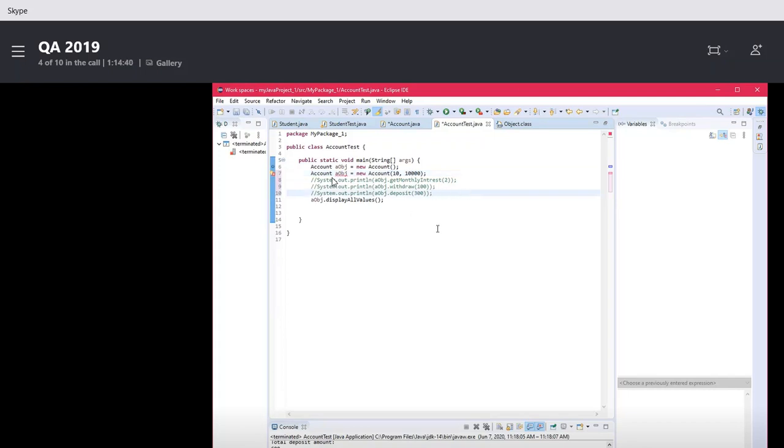Now here, can you see an object? You already have given an object name, a variable name. You cannot give the same name in line number 7. You put another name, a object 1.